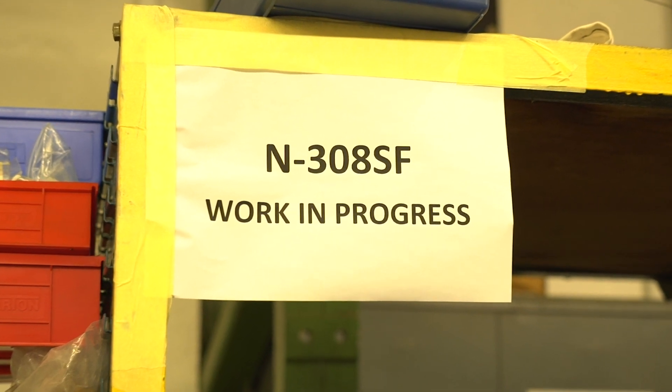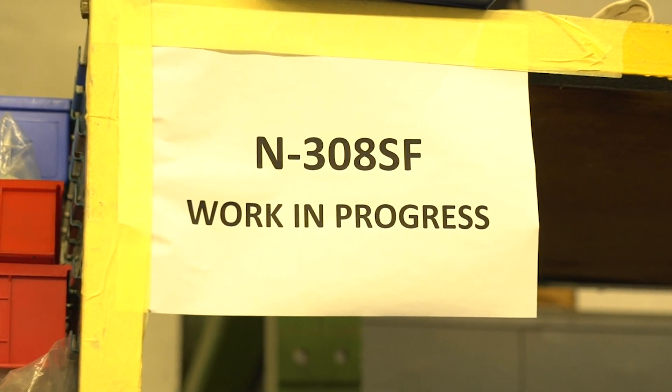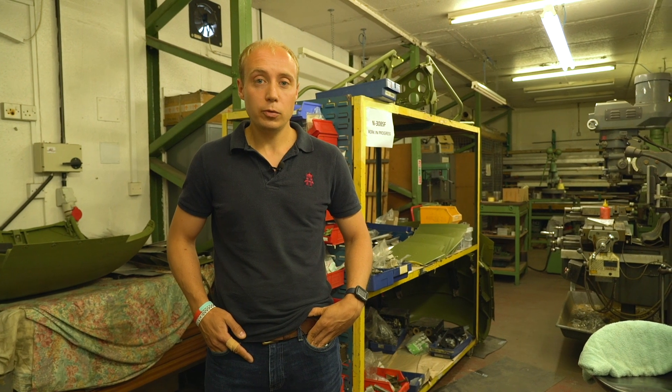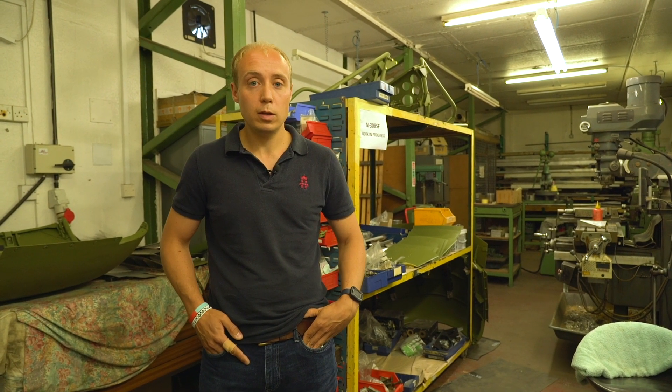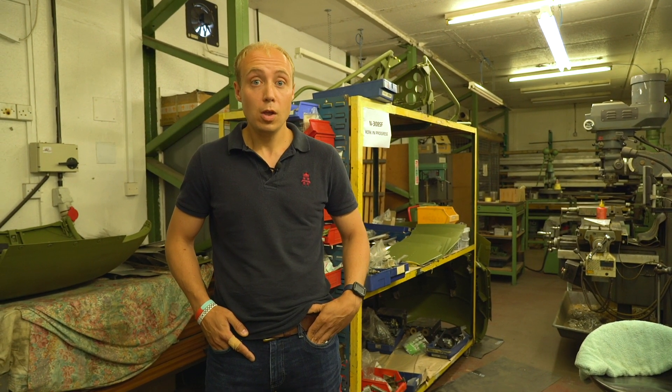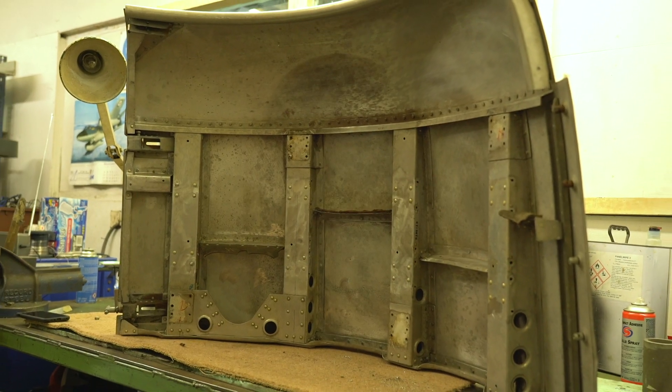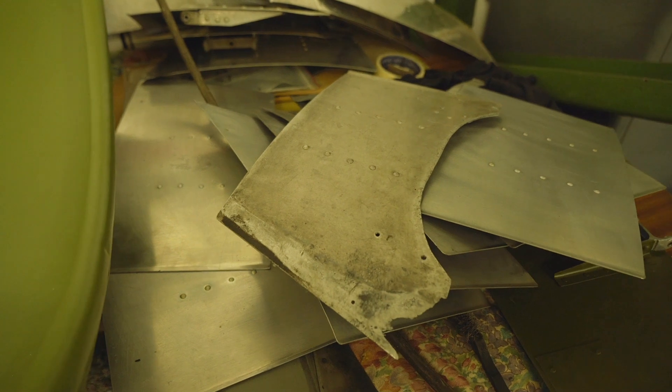We just thought we'd take you behind the scenes for a look inside one of the workshops here at Coventry. We've spent most of the time showing you around Night Fright — the fuselage, the centre sections, the wings, and some of the major components and what we're doing structurally there. But as we've always said, the devil's in the detail really, and there's some incredibly detailed work going on by all of the teams. So we thought we'd give you a bit of a behind-the-scenes tour of one of the workshops, and mainly what Paul's been tinkering away on — as you can see in the background, he's been mainly working recently on the engine cowlings and the cowl flaps.